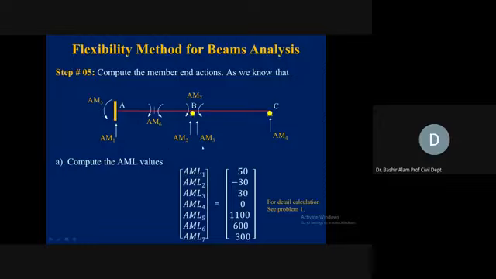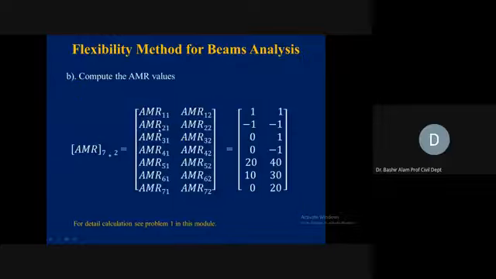ये हो गया आपका AR1. ये already हमने, for detail you can see problem number 1, किस तरह आ रहे हैं ये numbers. Similarly, first column of the AMR, ये किस तरह आ रहा है? Again, you need to go to the first, वहाँ पे हमने क्या हुआ है? Second column, again, problem number 1, you can go and you can find out these values.